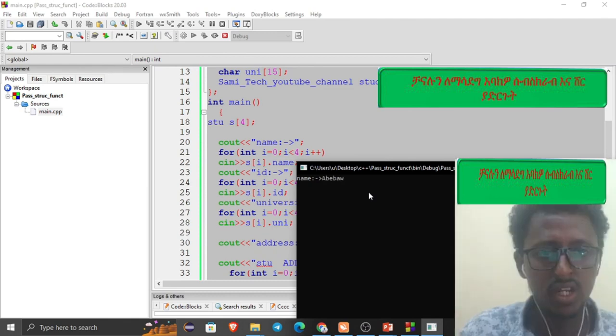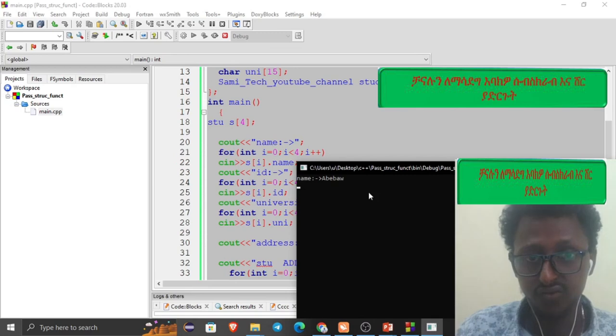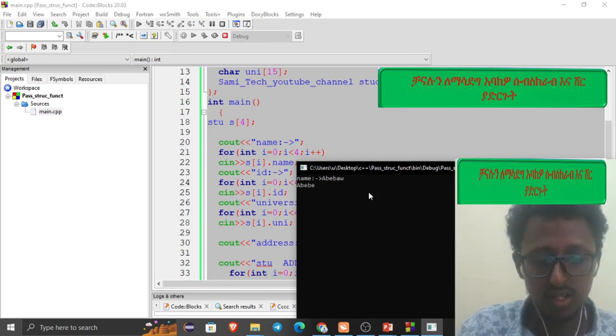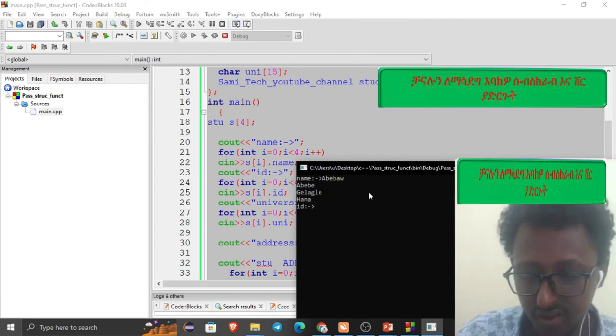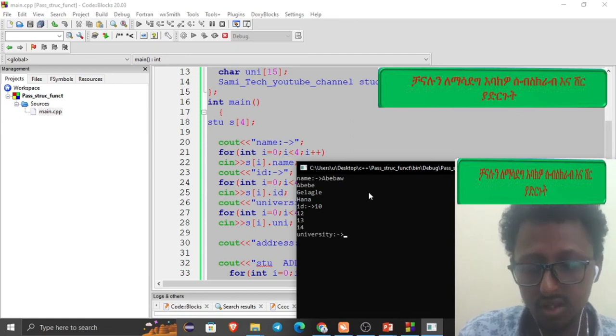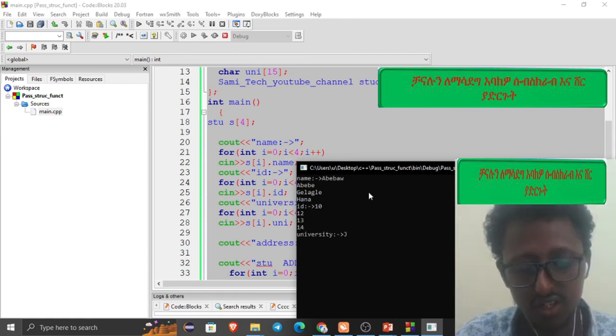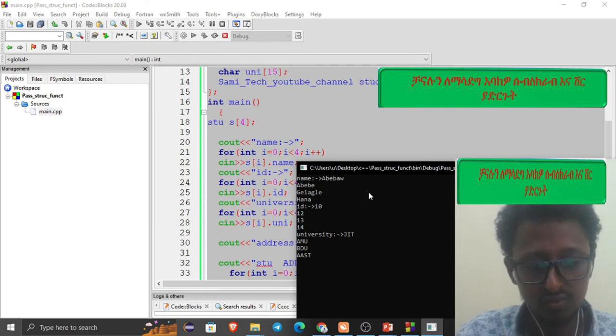List of names: Abebe, Galagle, Hana. And enter the ID: 10, 12, 13, 14. Please enter the university: Jimma Institute of Technology, Arba Minch, AMU, Bahir Dar University, Addis Ababa Science and Technology University, AS2.